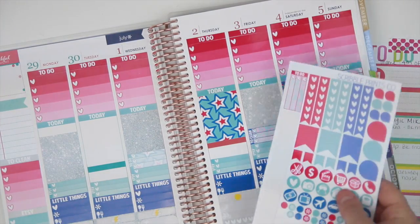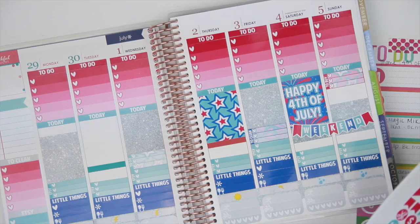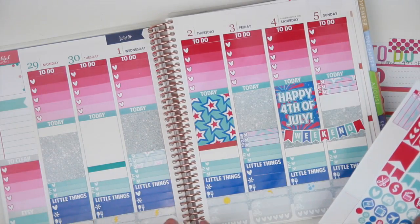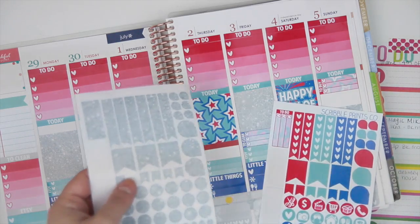I also like the heart checklist, but I prefer the ombre heart checklist just because I prefer to write on like glossy finishes. I don't like to write anything on a matte surface. I did like it in the Plum Planner, but I don't like it in the Erin Condren, and they didn't change their paper, so we won't be changing that opinion.